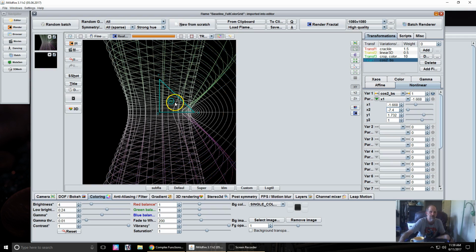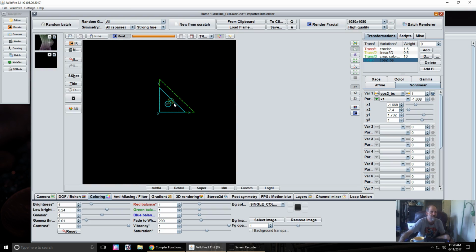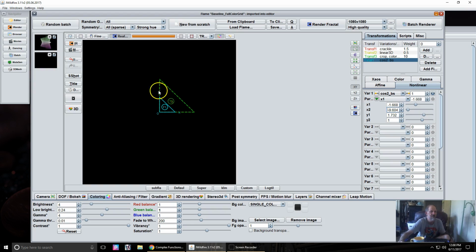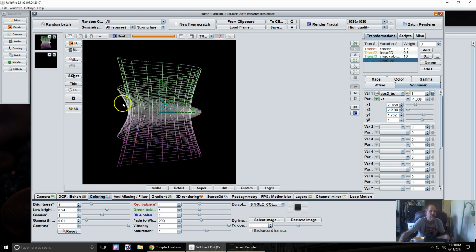maybe it was the X1. Let's see. You kind of get to see how it acts as a waveform here.